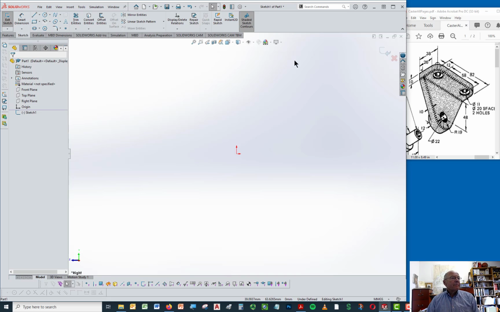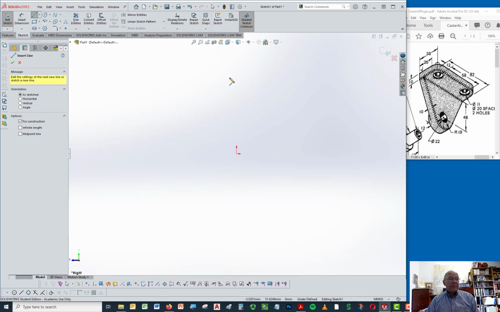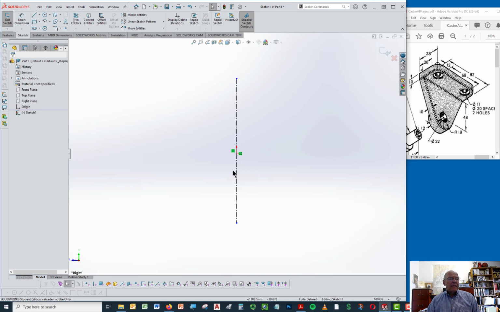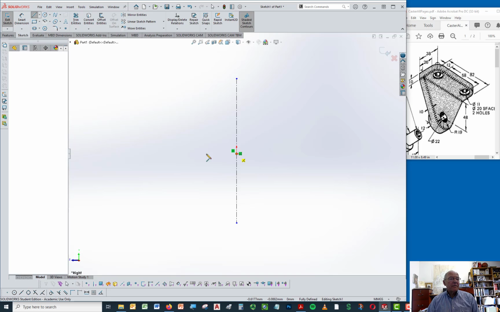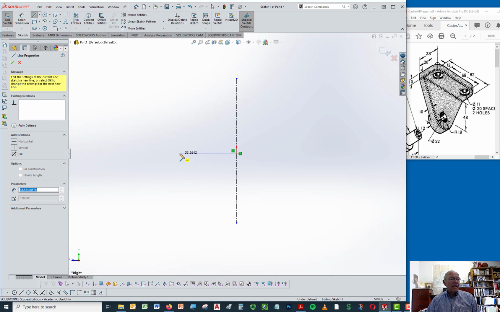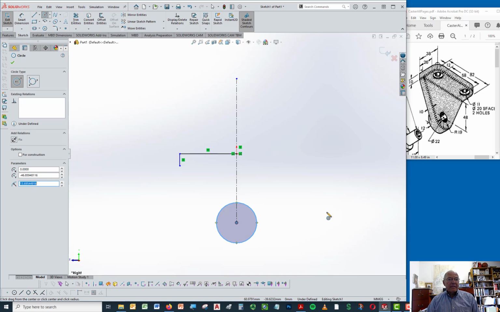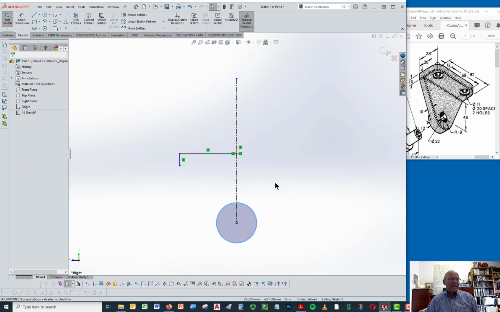Because this is symmetrical, we're going to start again with a center line that goes right down through the axis of symmetry, not exactly an axis. And I'm going to start the sketch right at the origin like this. Come over to the side, come down, stop. I'm going to put a circle at the bottom. And I'll use a circle instead of an arc because it's just easier oftentimes to draw a circle and then trim it into an arc.